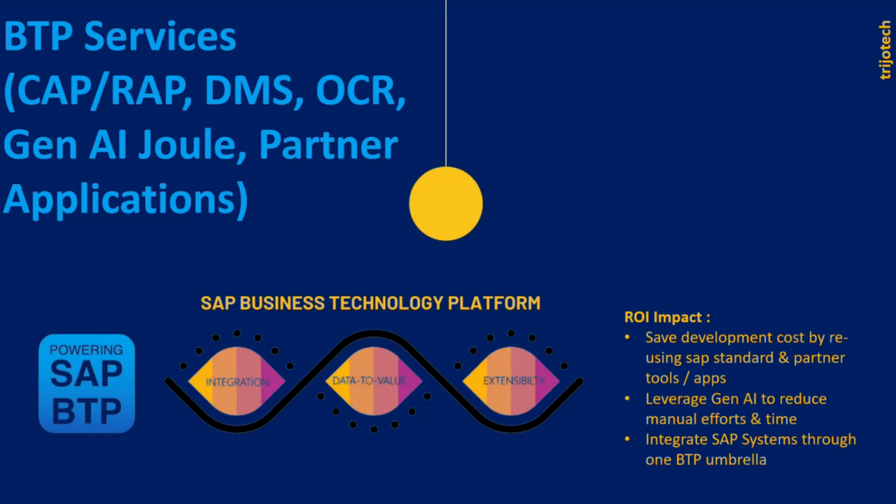Let's say for pharma industry or manufacturing industry, you can leverage those applications, which is the biggest advantage: to reuse the good things which are available on the BTP. So that's the partner applications I'm talking about. And there are a lot of GenAI features that have been included for an application of OCR.